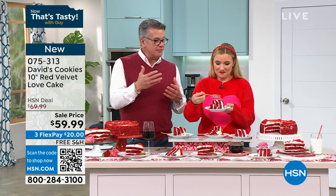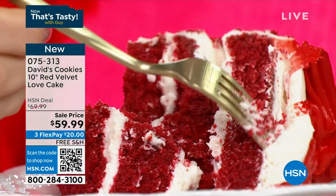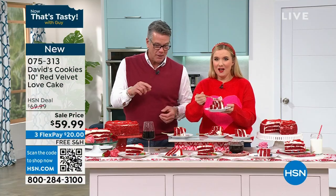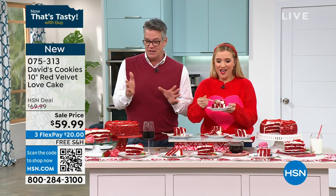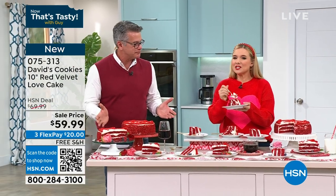Yep. But they make it red, right? And then they put that cream cheese frosting on it. It's unbelievable. In fact, one of our producers here, Jared, his mom makes a great red velvet cake. She's made me one. And this is like that. I mean, and then the crumbs on the side. It's classic red velvet.